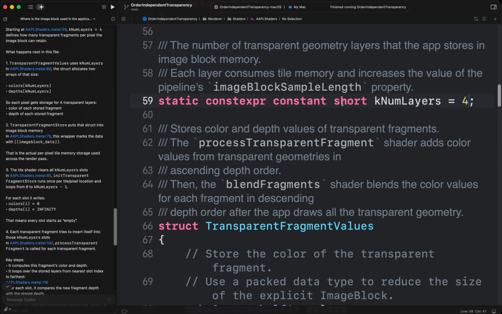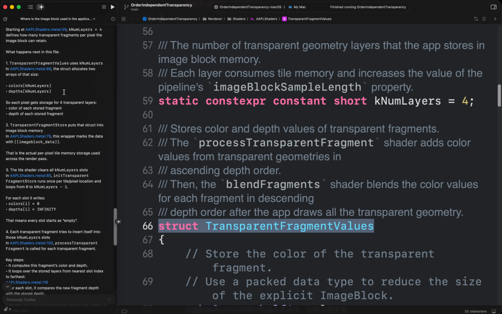So starting at line 59, kNumLayers defines how many transparent fragments per pixel the image block can retain. Okay, what happens next in this file? TransparentFragmentValues uses kNumLayers in line 66, so this guy right here. The struct allocates 2 arrays of that size. So it allocates color and depth.